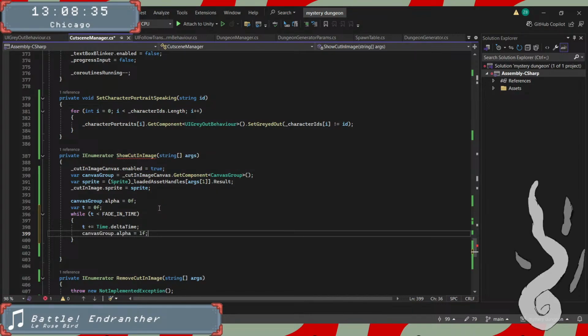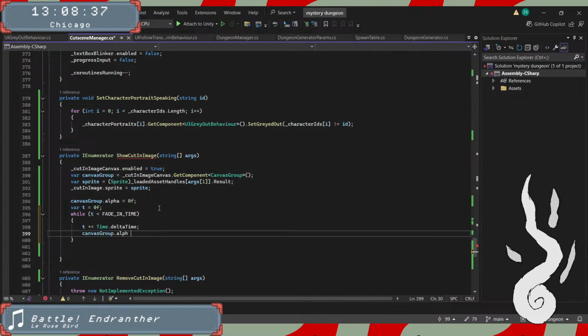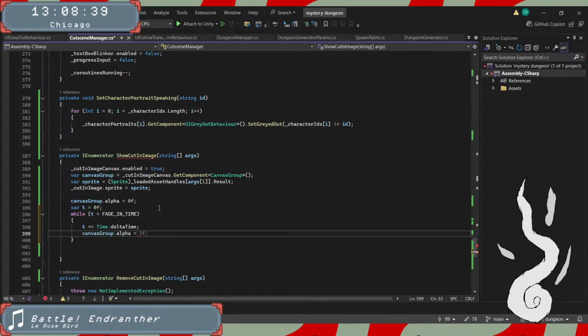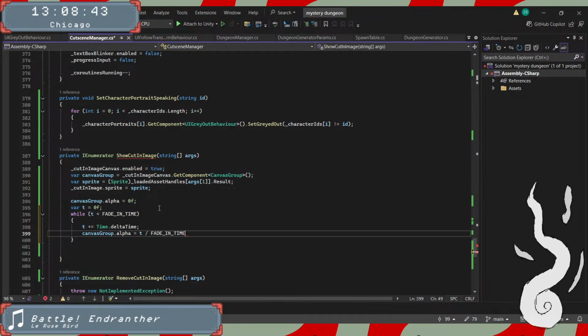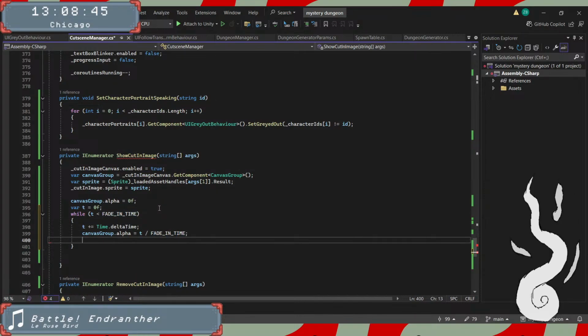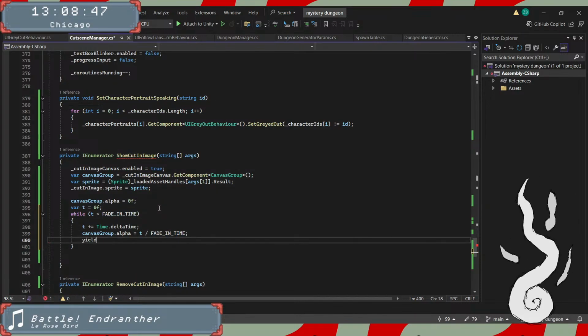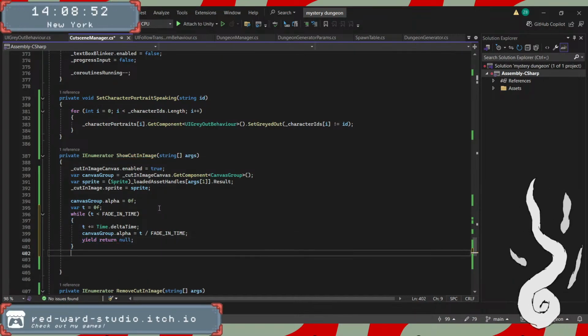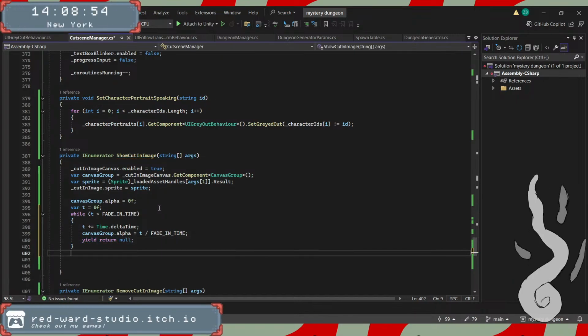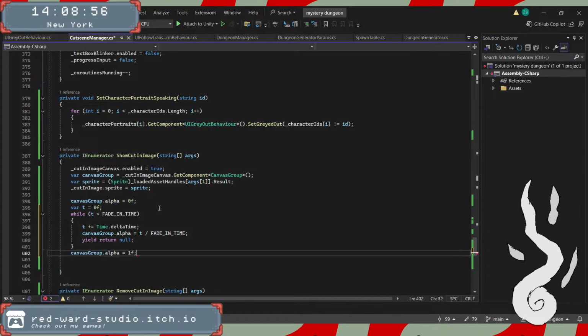Canvas group dot alpha equals t divided by fading time. Yield return null. Canvas group dot alpha equals 1.